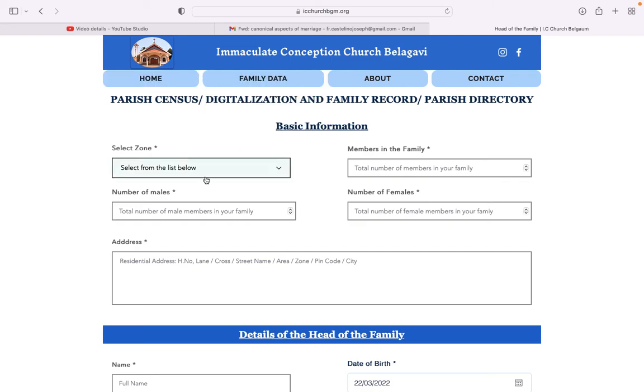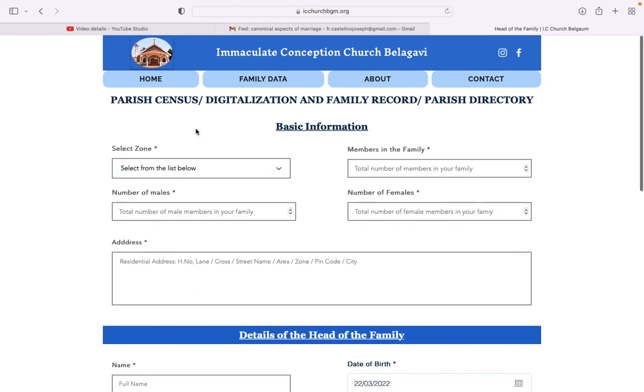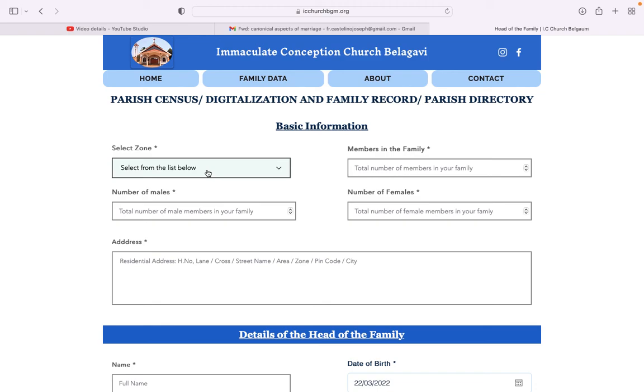This website will also help us to have access to all the information about the parish. Both the bulletin and the necessary information will be uploaded on this website. Now this website is a paid website which we have created, and we are the admins of it. And therefore the data stored in it is confidential, and it will never go outside this domain. Therefore you don't have to worry about your information, and this is a way that we can collect all the details from here and then prepare a parish directory.